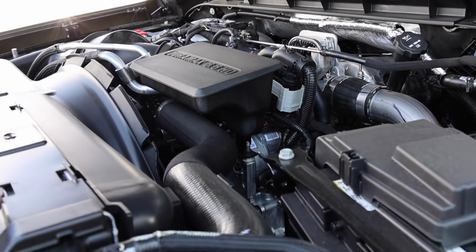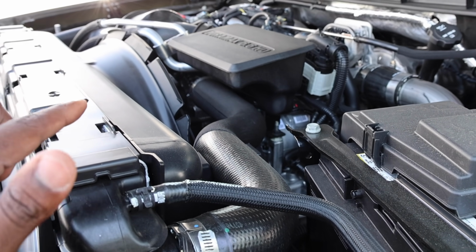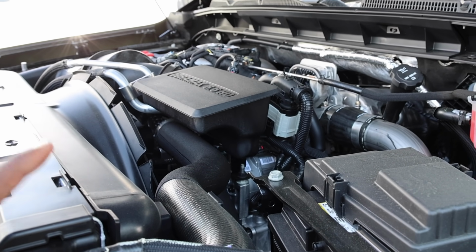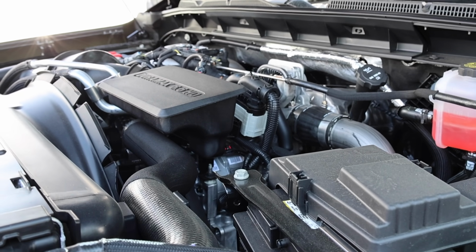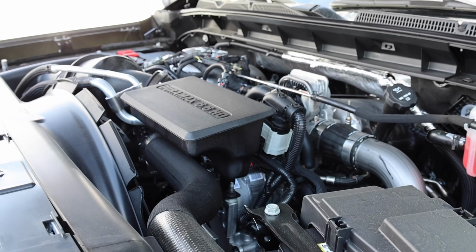As you probably know, there were some updates made to the Duramax. However, for 2023, Ram just added new mirrors. For 2024, this GMC did get a nice power increase. So the Duramax now has 470 horsepower, 975 pound-feet of torque, and all that power goes through this 10-speed Allison, with 3.42 gears out back. Let's see how this truck performs 0 to 60.